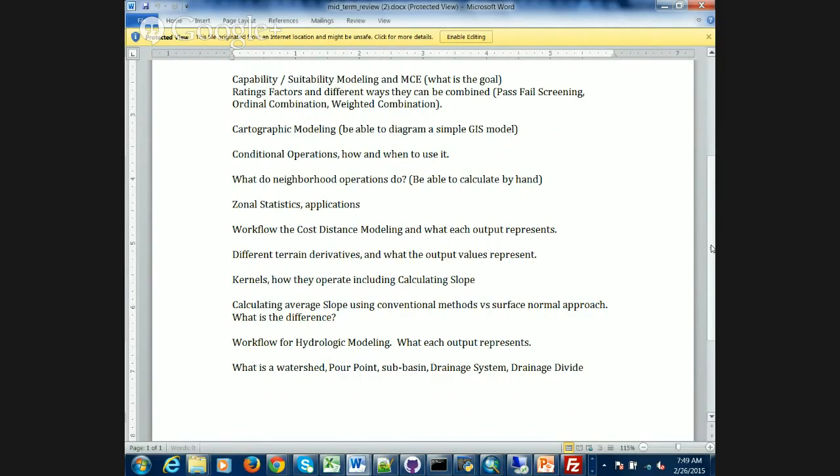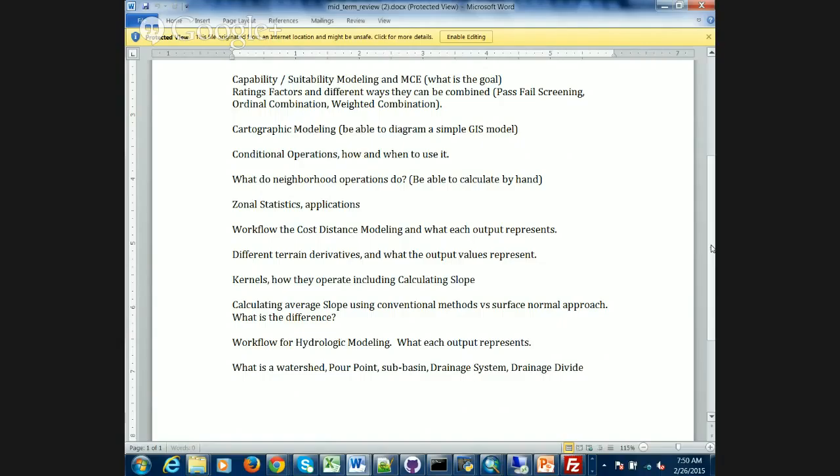Well, actually, I describe a problem, and then you have to choose the operations, and there could be actually multiple correct answers. And I'll make the example for the test straightforward. You won't be drawing a flow diagram that covers a whole sheet of paper. There'll be 3, maybe 4 steps in the process at the most. Okay, so that's cartographic modeling. Be able to diagram a simple GIS model.